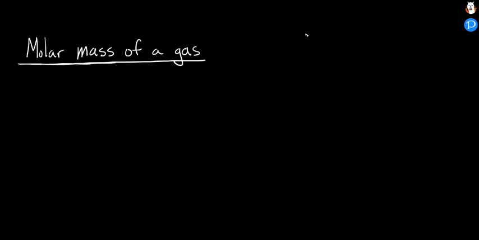Remember, molar mass is equal to the grams per mole of something. So typically, if we need to find the molar mass of something like H2O, I take the mass of 2 hydrogens from the periodic table, add it to the mass of 1 oxygen, and that would be the grams per mole of that. So that's what we're going to talk about today: how do we actually determine this?